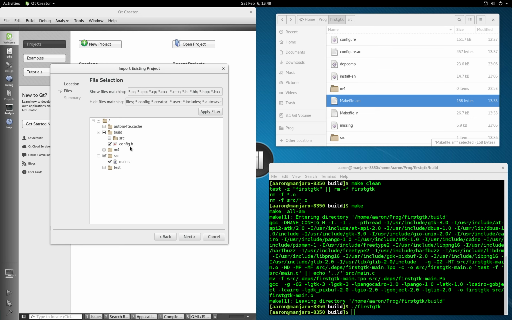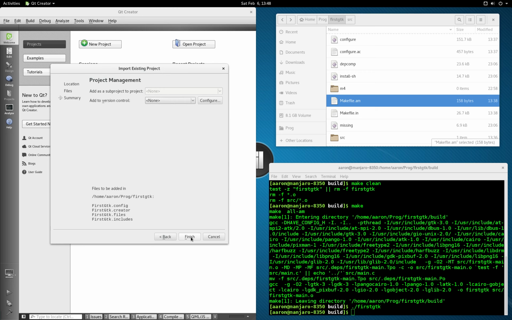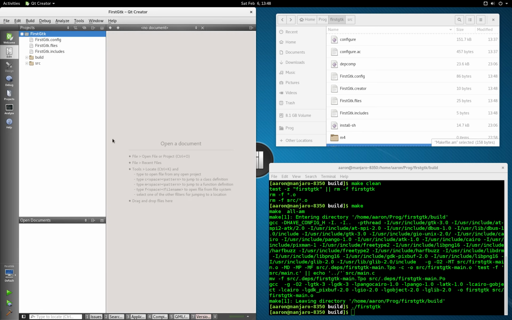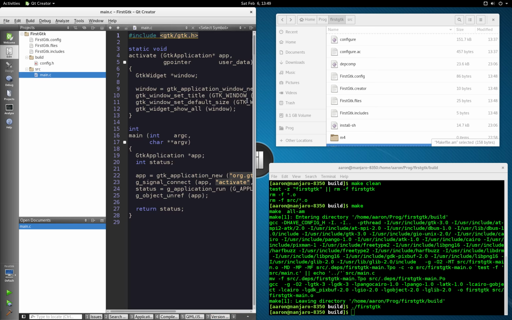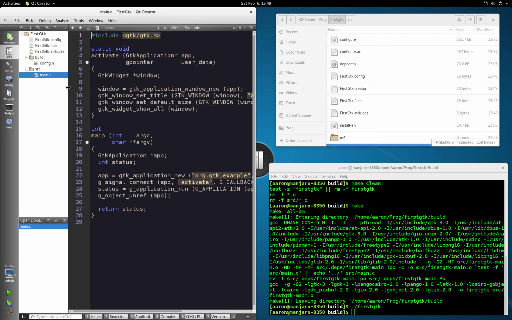I haven't talked about config.h, but it's typically heavily included in your headers or in your C files in an Autotools project. But we got our main.c, found that, and I'm going to go ahead and click the test here because our test will be under there. But notice nothing else under build is tracked, which is correct, and we don't care about this directory here. I'm going to go ahead and add it to Mercurial, which is what I usually use. And there we go. So now we see we've got our main.c file, and we've got our config.h file.